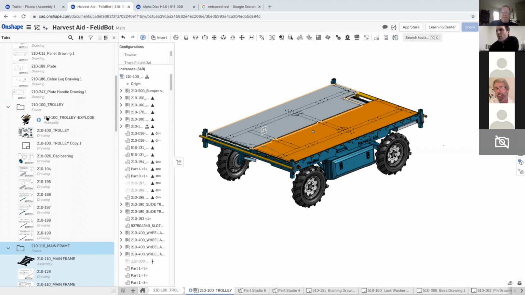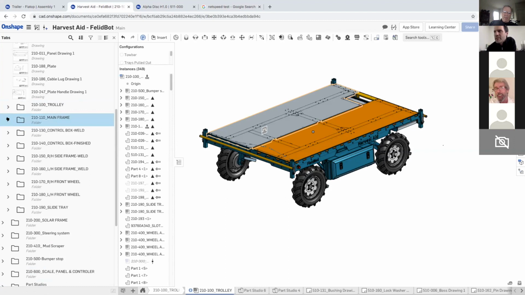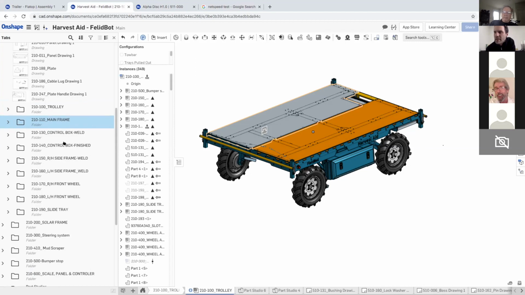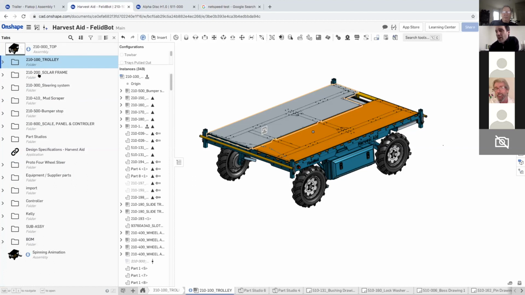So I suppose the only reason I use folders is so you can collapse. You can group them together. Yeah, so you can collapse stuff and basically build your tree or your product structure, which is what Bill was doing in the last presentation. His is going to be an automated way of doing it, and this way it's just utilizing that tab manager to do it. I don't know if it's ideal, but it's just a way of organizing what you're doing.